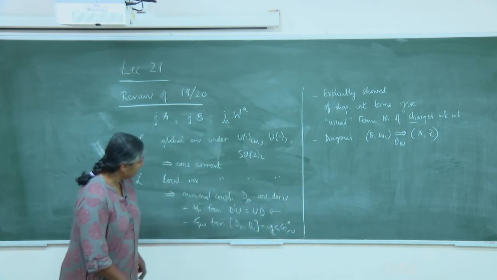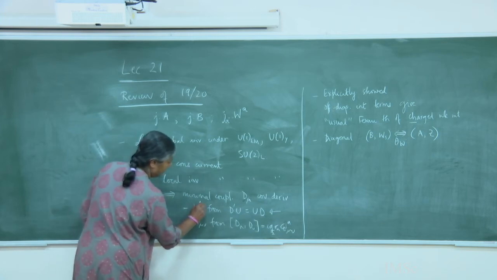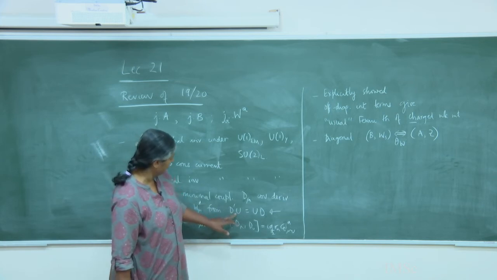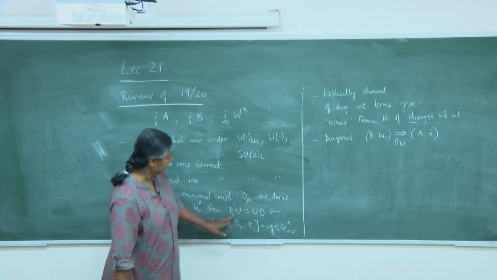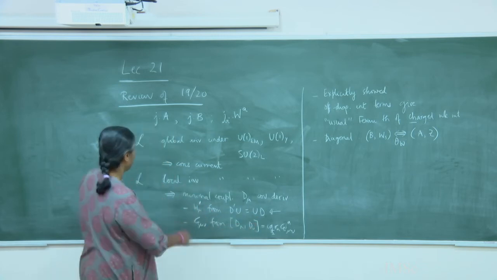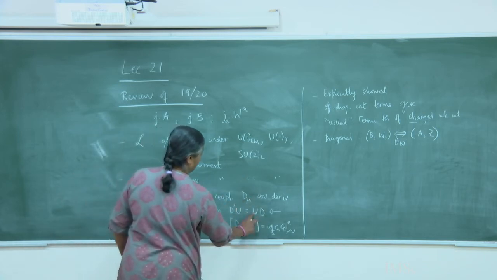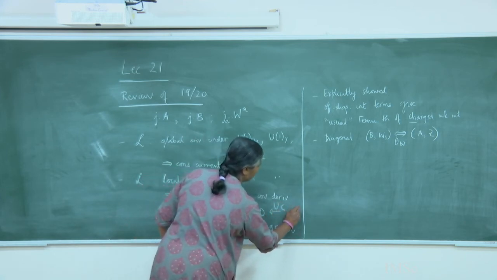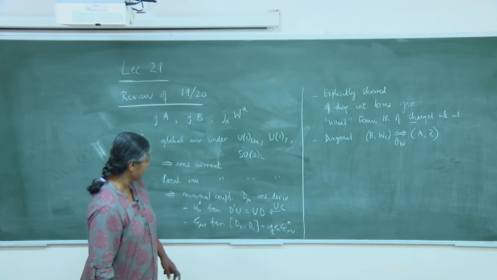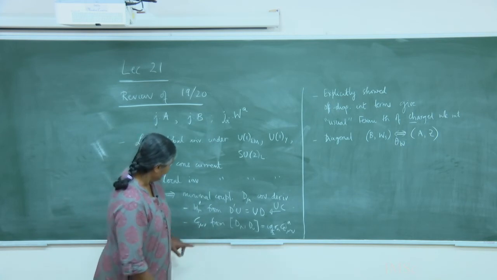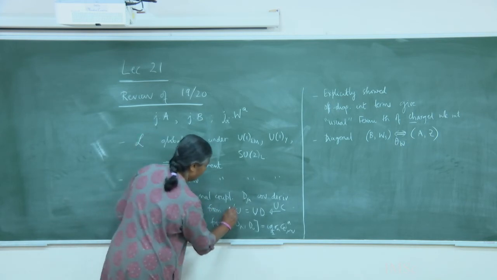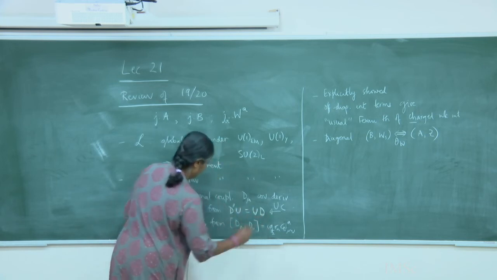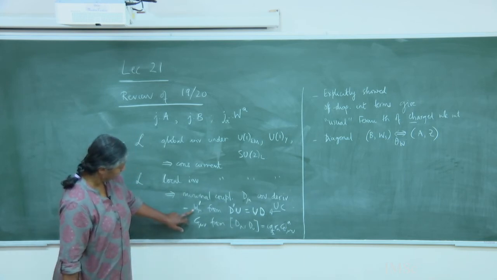Minimal coupling gives the definition for the covariant derivative d mu, and from that definition of the covariant derivative and the transformation property required of the covariant derivative, which will leave L invariant, right? That is d prime u is equal to ud, where this is local invariance under the transformation, some u, right? U either belongs to u1 or SU2, depending on which theory we are taking, right? What is the first symbol that we get from d prime u is equal to ud? This is W mu prime.